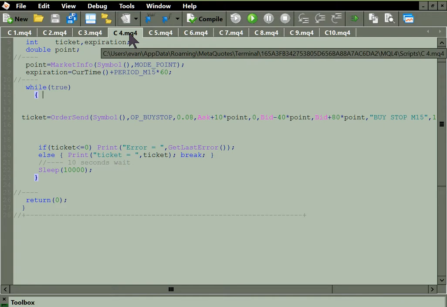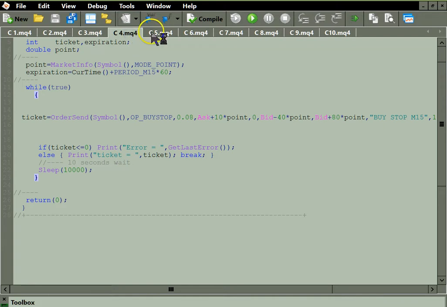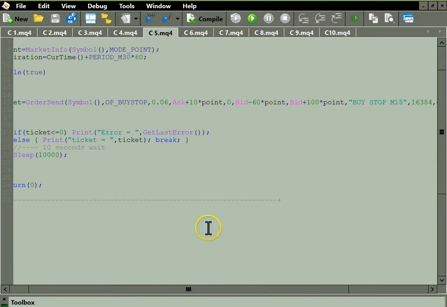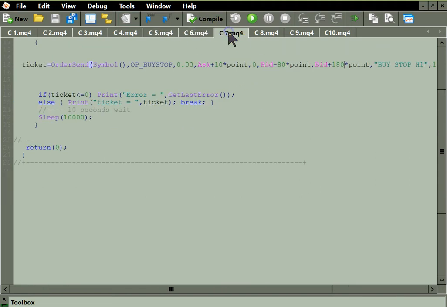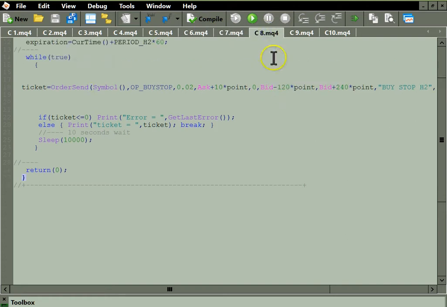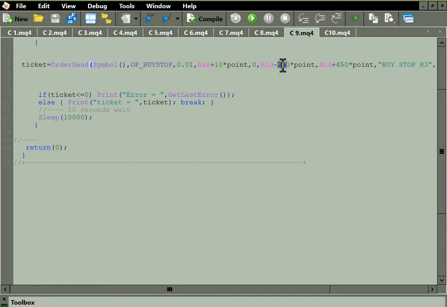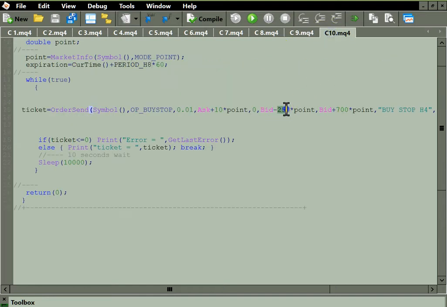So this is 15 minutes. Then we're going to go here, and this is going to be 30 minutes. It's going to be slightly smaller. Same stop. Everything's set to 1 pip above and below. A little bit more risk, 6 pips now. Then we go to 7 pip risk. Now we go to 8. Now we go to 12 pip risk. Now we're going to get risky. 20 pip, 25, but we're trying to make 70 pips, see.